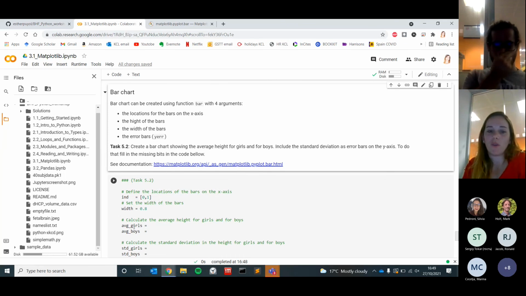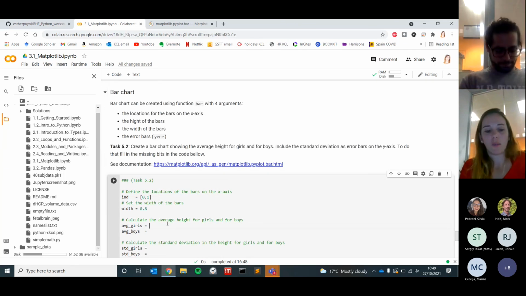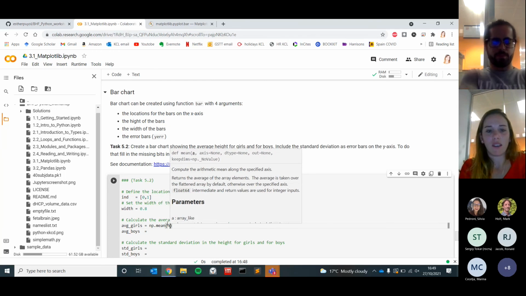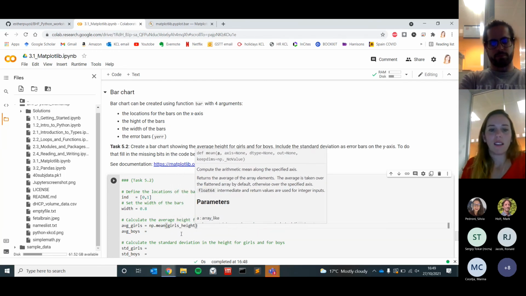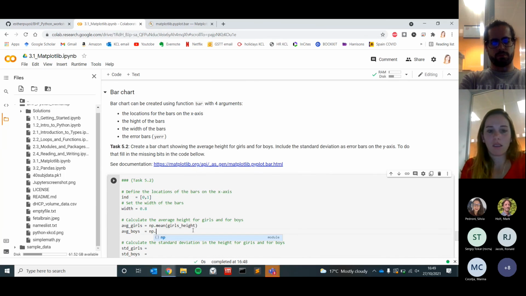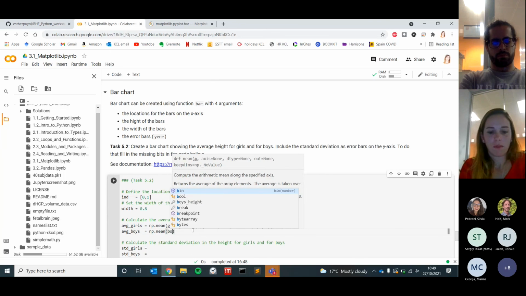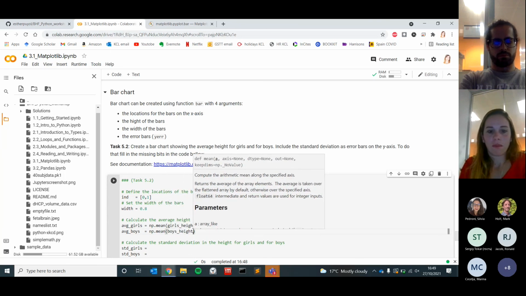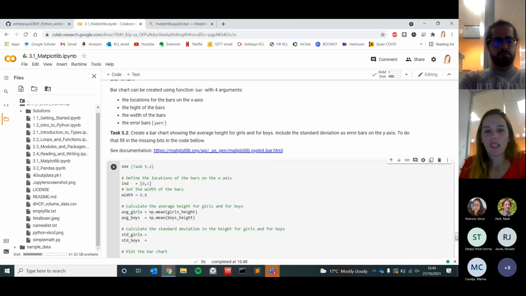So first of all, we need to compute the mean. In Python, NumPy has a function called np.mean, which is going to just compute the average for you. And then we do the same for the boys. And we can also compute the standard deviation.